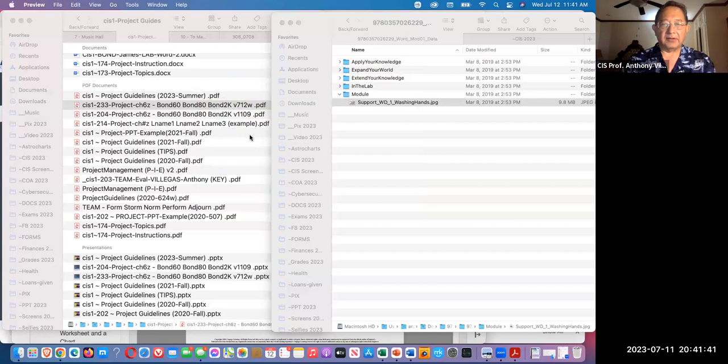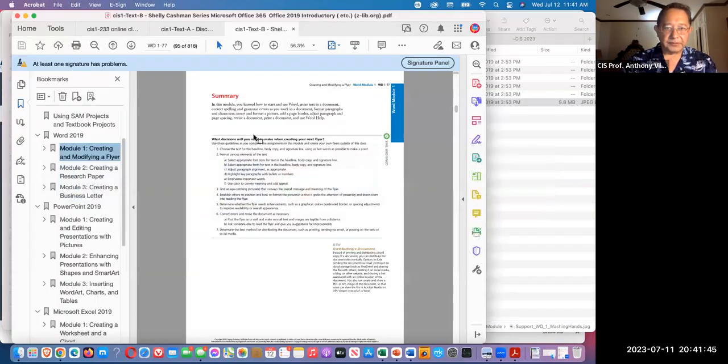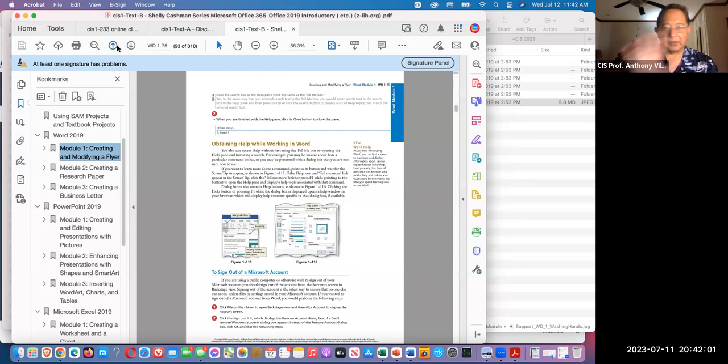And again, all those instructions are found here, right? All the instructions are found here. You follow the bullets. All the bullets are things for you to use your hands and click on or type something. Okay, all the instructions are there. You just have to follow the instructions to do that. All the white pages, that's all you need to do. And then you're going to save them according to the syllabus.